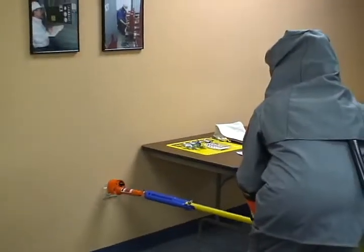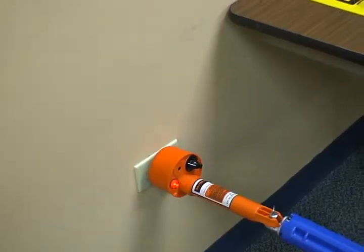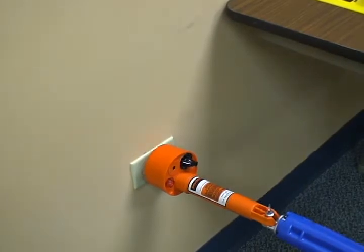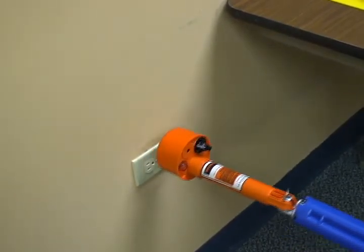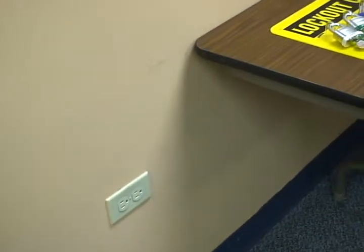All right, I'm going to test, make sure that my meter is working correctly here. Testing for voltage. We want to make sure that we got that constant V with that red light on. We know the meter's working. Now we're going to take it and set it in the appropriate voltage.